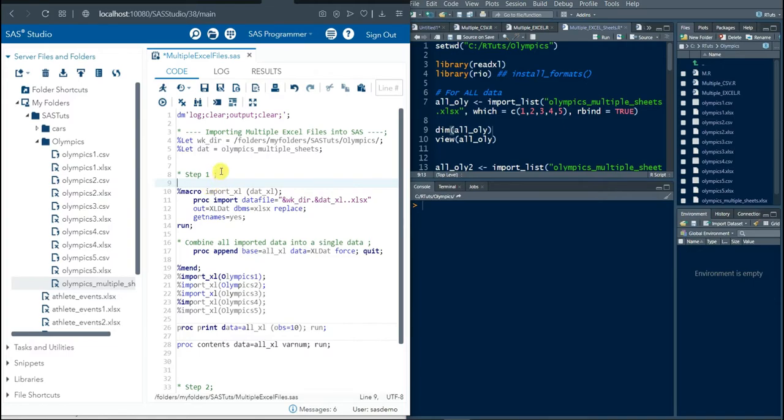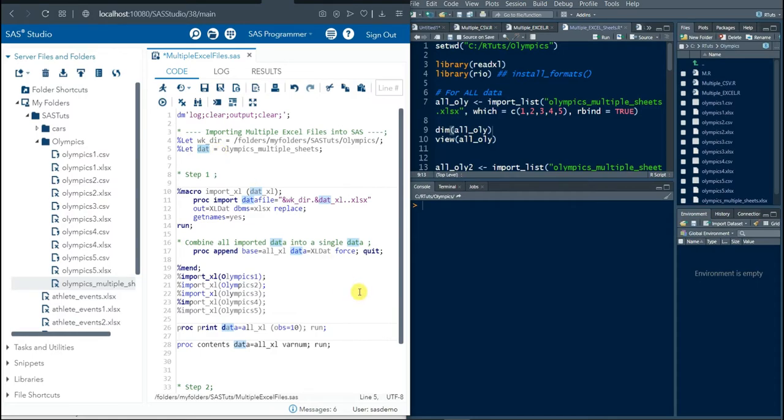To do this, we have to first set our working directory as we did in the past, and we have to also give the file name a shorter name. This time around I'm giving it DAT. So DAT will be the placeholder right now.